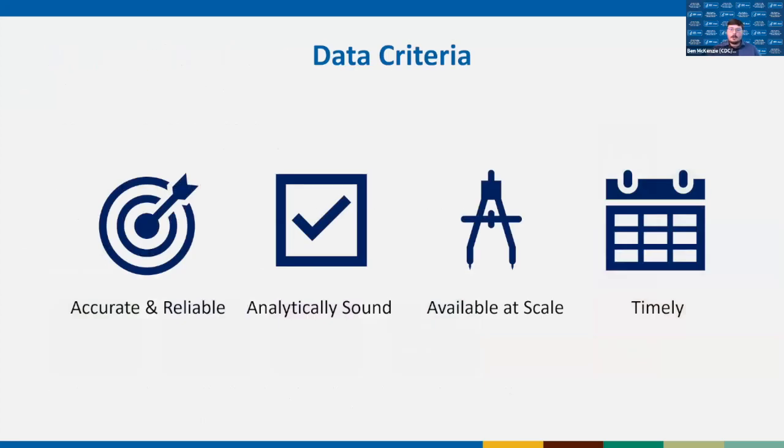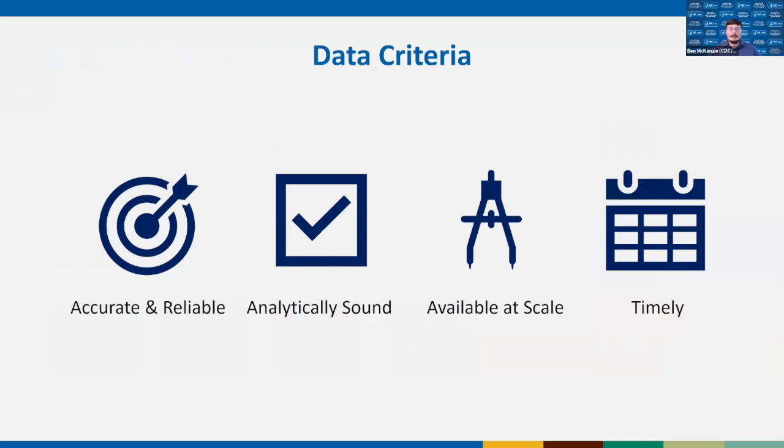I want to mention also that all of the data used in the EJI had to meet a set of criteria in order to be considered for inclusion. These criteria ensure that the EJI is nationally consistent and nationally comparable, as well as being transparent and reliable. Our first criterion was that all data had to be from a trusted source, such as a government agency, a source that could be relied upon to produce accurate data and to continue to produce data in the future.